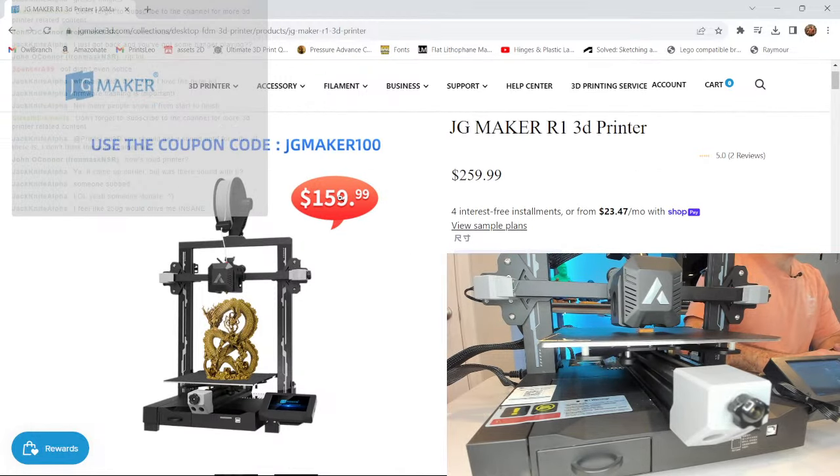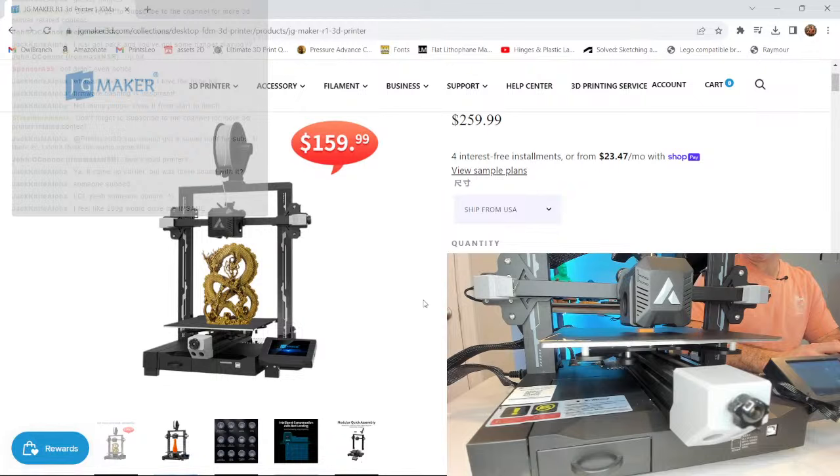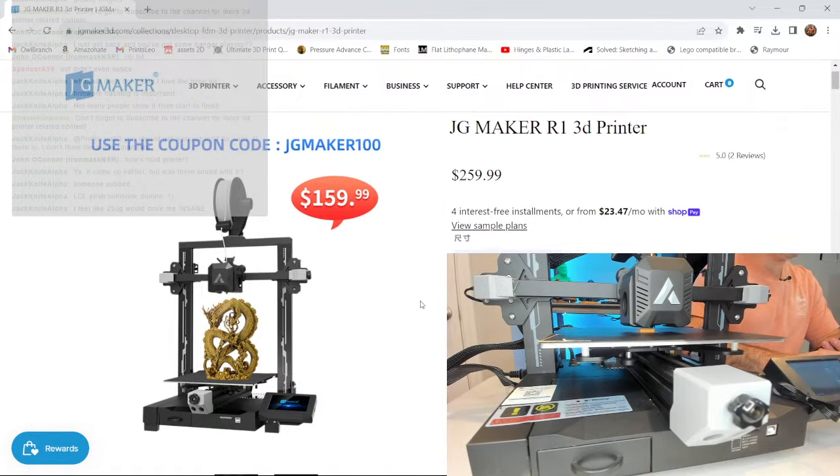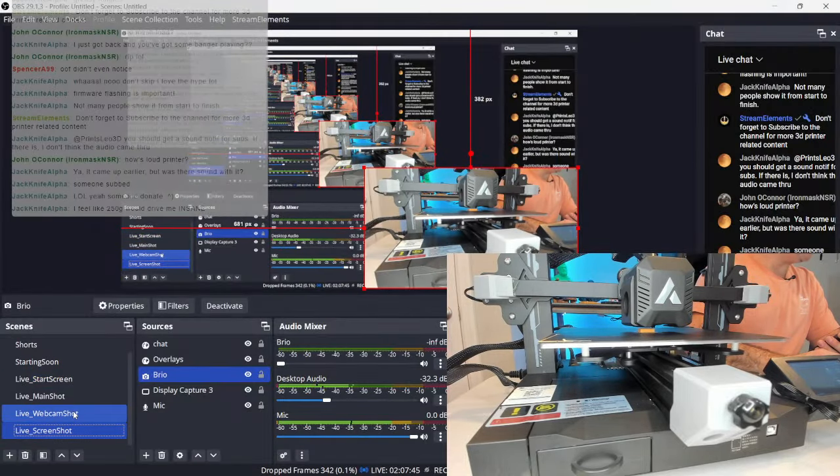So at 160, you're still competing with the Ender 3 V3 SE, which is great for beginners because it has auto Z offset and we can flash Klipper onto it very simply. This doesn't have auto Z offset. It's hard to compete in that regard, but at 160, a printer like this, I don't know, maybe it's good for you, maybe it's good for someone else. It's printing right now. We just sliced the print and made it work. The slicer is not good. It's old reskinned Cura, whatever. I don't really like that.